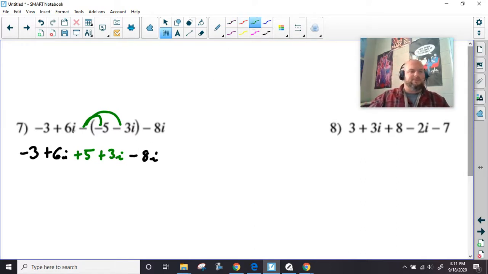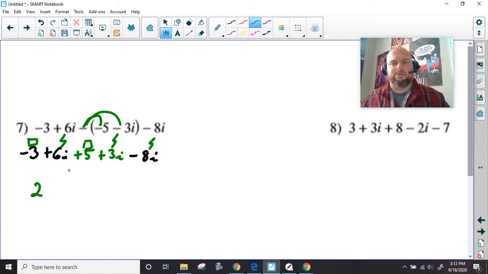All right. So now let's look at our like terms. Let's use squares for constants for this one. So these are our only ones. So I can put in my calculator -3 plus 5, or you can say 5 minus 3. Either way, you're going to get the same thing. All right. Now let's use lightning bolts. And you have to make that sound when you do that, because if not, it doesn't work.